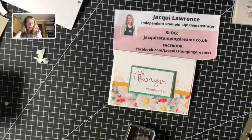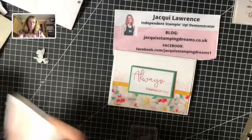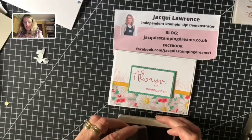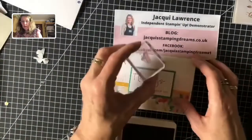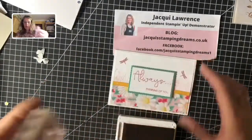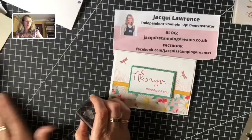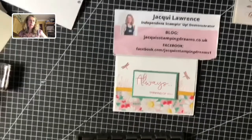The other thing I haven't done is the little dragonfly. Now, what colour shall I do him? I think I'll go back to the petal pink, and that can go a little bit darker. There you go, just like that. And then we can go finish off with our flowers.